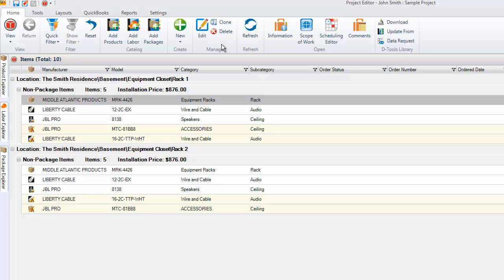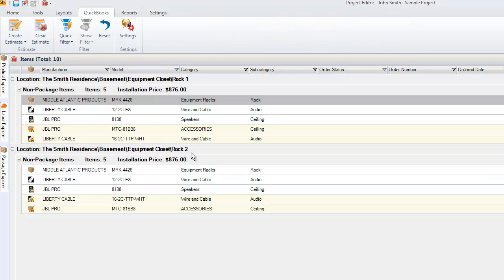So in version 4 and 5, you know, you would save the project, you would go to the sales order area, you would create a sales order, you would add the equipment, you would save the sales order, then you would go to the QuickBooks area, then you'd import the sales order in. So huge multi-step process just to get one order pushed over. So we've actually eliminated a lot of that. Now you just go to the QuickBooks tab here when you have a project open, and you just go and create an estimate directly from here.